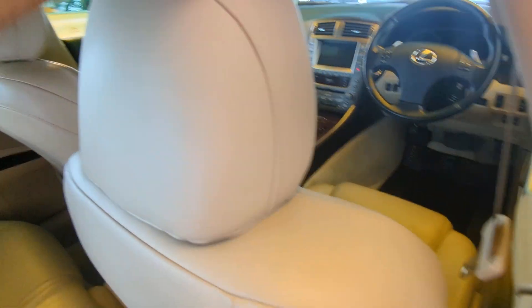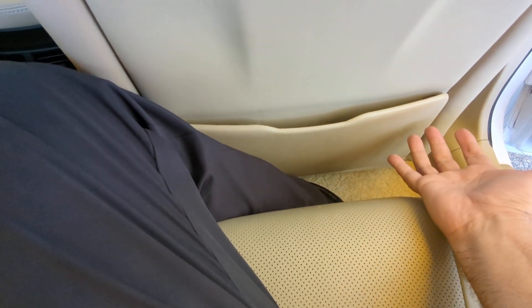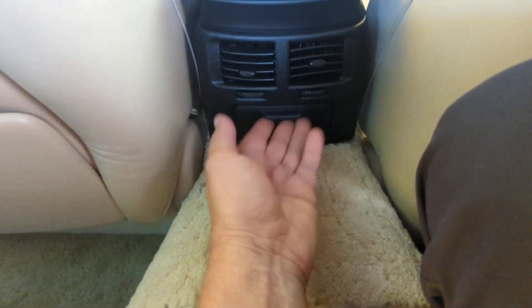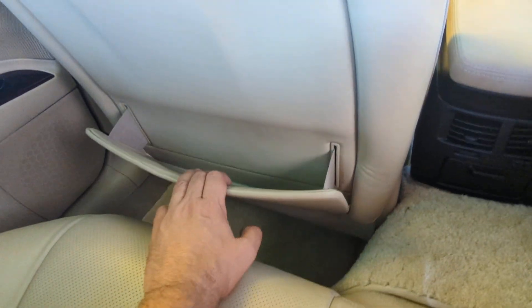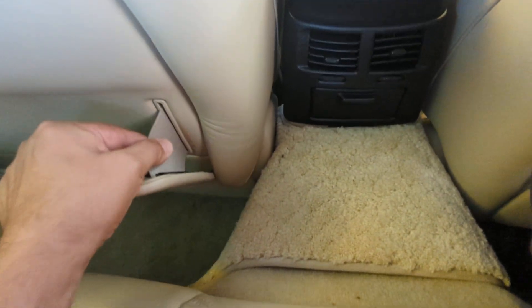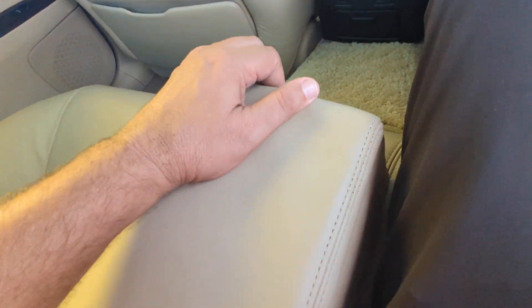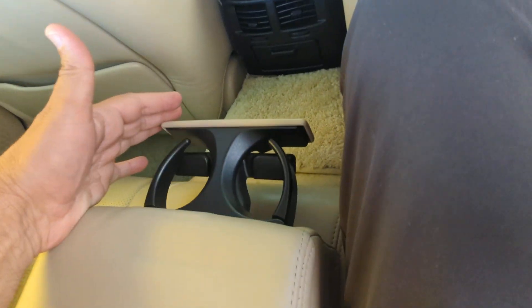As with the IS 250s, I can't move my foot straight, so it's definitely a selfish car. The seat is all the way down — that's where the motor is for the seat — so you'd have to raise it up and move it forward for anybody to sit back here comfortably. But it does have the all-important vents back here, plus a little ashtray if need be. There's no storage on either of the door panels, but it does have pocket storage on the back of each seat — just be careful what you put in there; if you extend them out too long with something too large, they will not be elastic anymore. It does have a center console slash armrest that gives you a little extra space and a couple of cup holders that pop out.